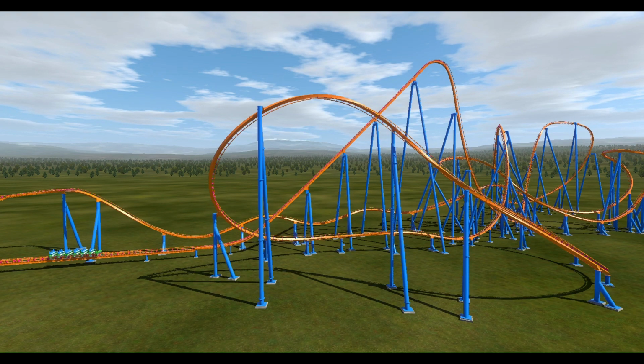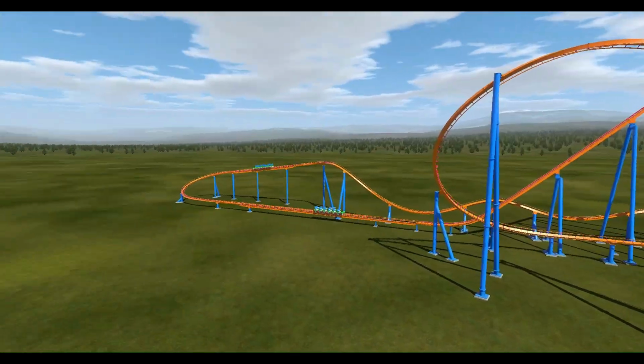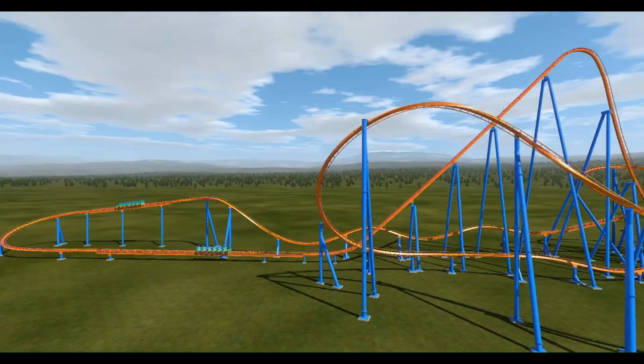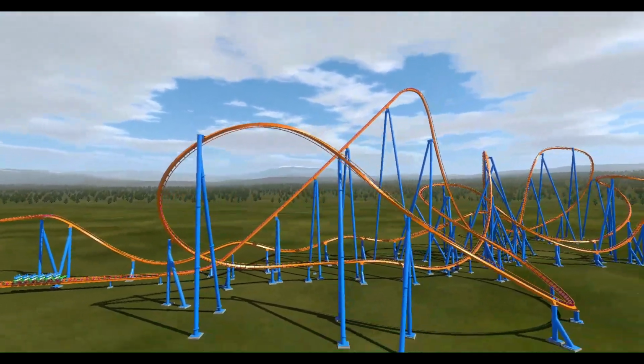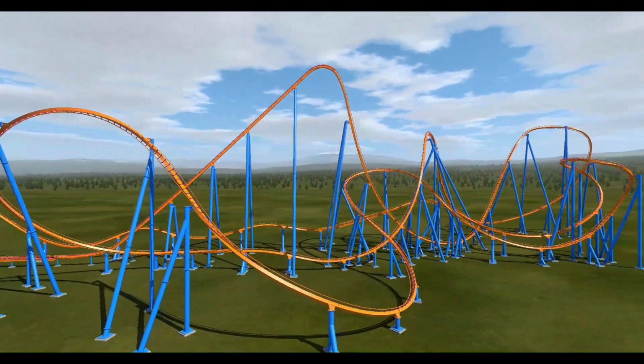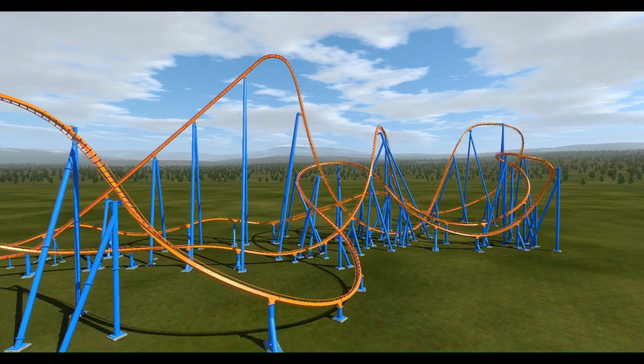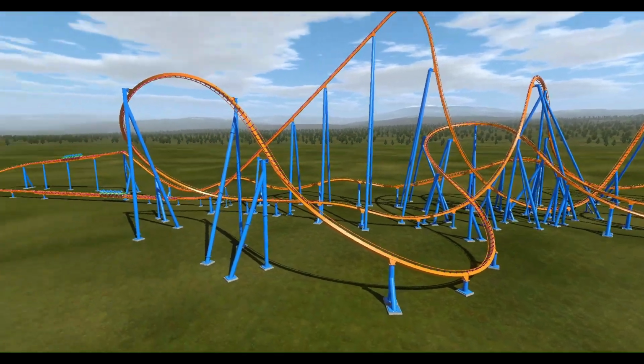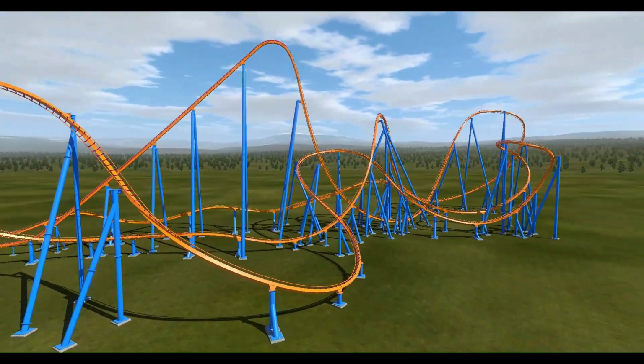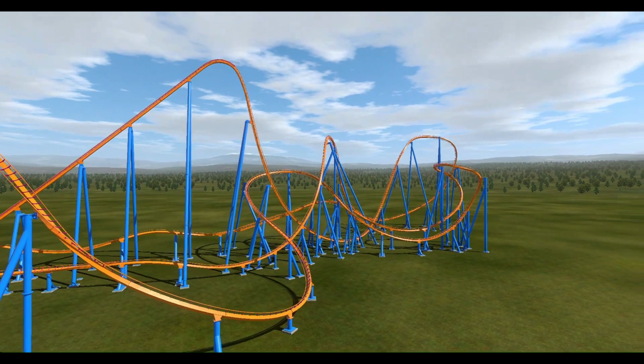Hi everybody, this is my first video on 3D printing roller coasters. First I'm going to show you how to export the No Limits XYZ coordinates of the spline. Let me first show you my roller coaster. It's my first No Limits build, so probably not very good, but I like the roller coaster.